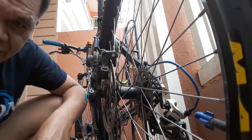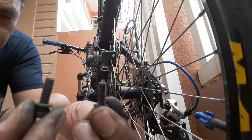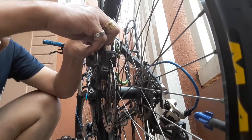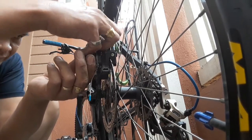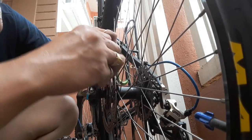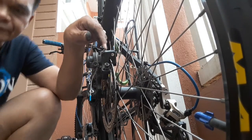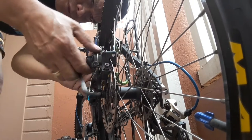So next is the installation of this Allen screw. Two Allen screws here for the disc brake, one for the upper and one for the lower. Here. This one, okay. Check the clearance from this brake to the mounting.